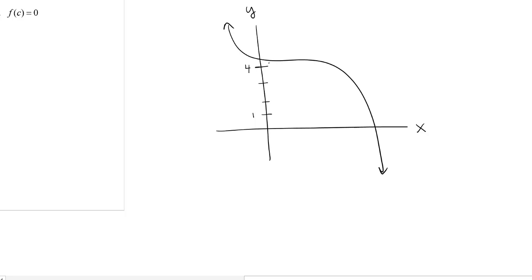So, if I know that I have some input here, we'll call it a, and some here, we'll call it b. So, at a, my function's value at a, the output's 4, and at b, my function's output is 1.